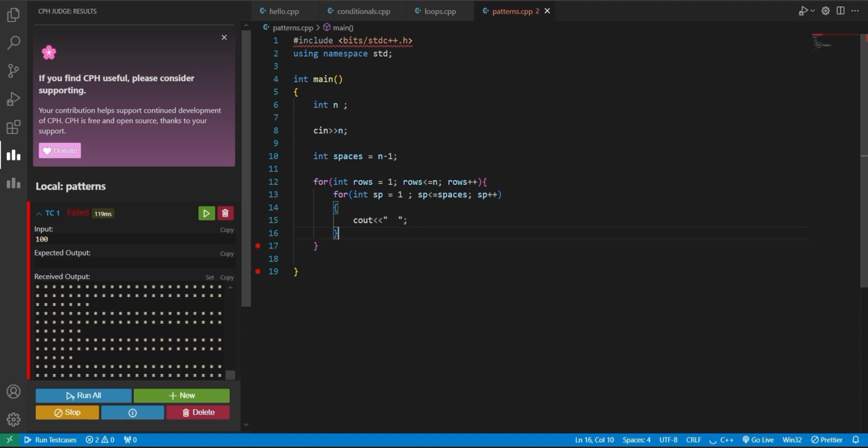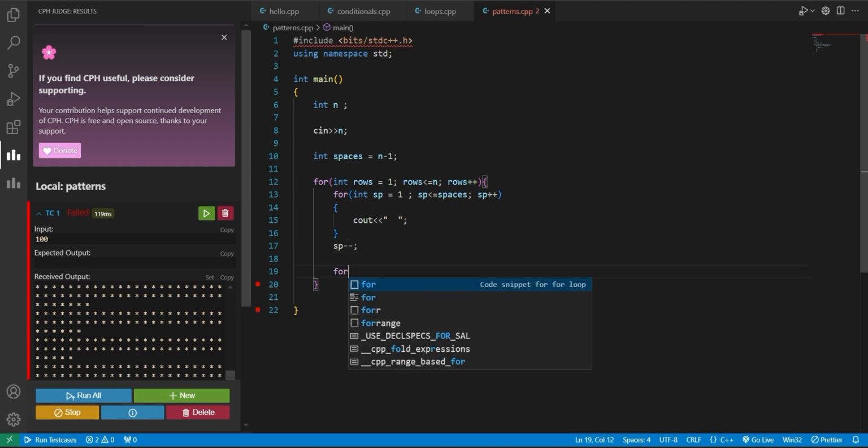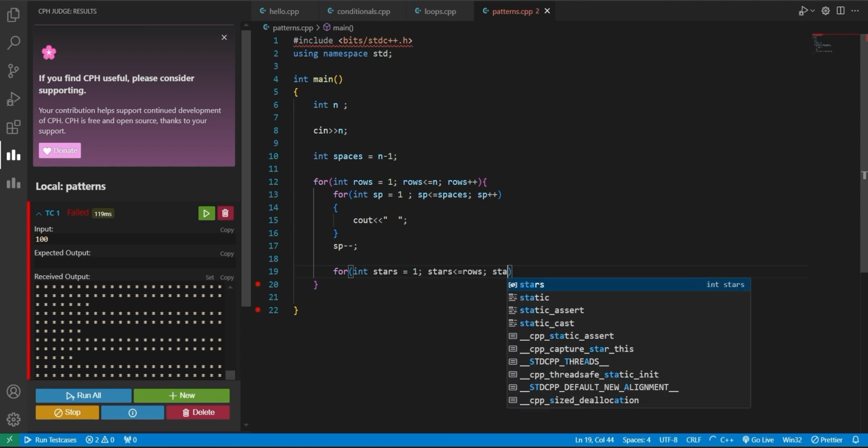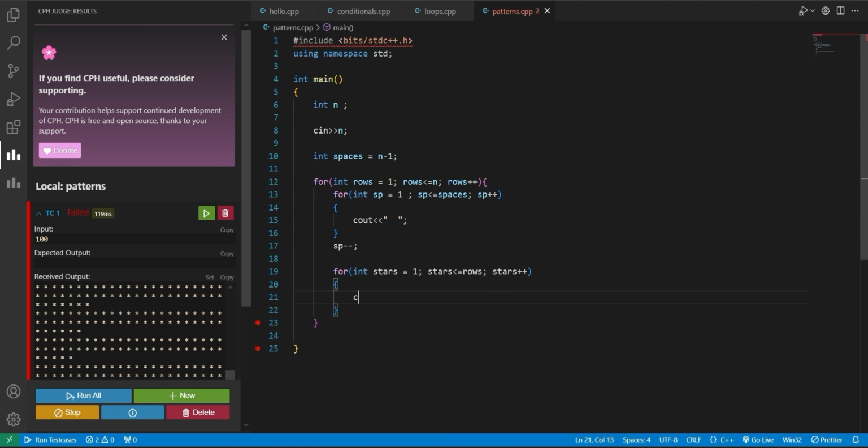No, we have to print 2 spaces, and then after that just reduce the spaces by 1, and now print the stars: for int stars from 1, with the same logic as the first problem, till the rows, stars plus plus, and keep on printing stars. Okay, stars, and at the end just print a new line.